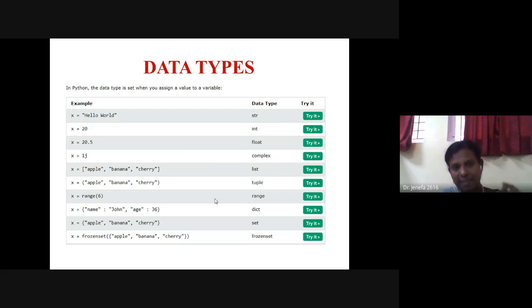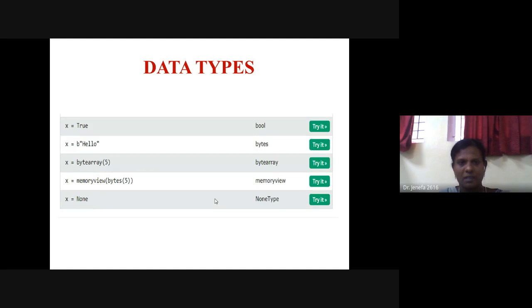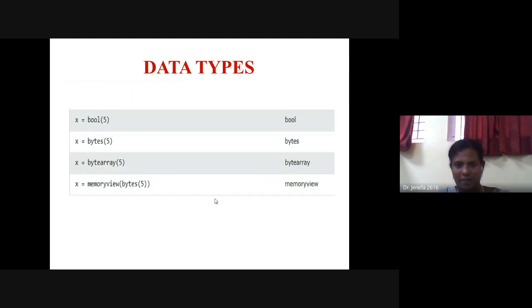If you want to assign a string value in a variable, the value of the string should be enclosed in either double quotes or single quotes. If you are assigning integer values, then directly you can assign x equal to 5, x equal to 10, x equal to 2, and so on. Fine. If you are assigning a float value or decimal value, it should be assigned like x equal to 1.1, x equal to 1.2, x equal to 1.3. So this is the way of assigning values to the variables if you are using different kinds of data types. Fine. So these are all the things that we have discussed in the class.